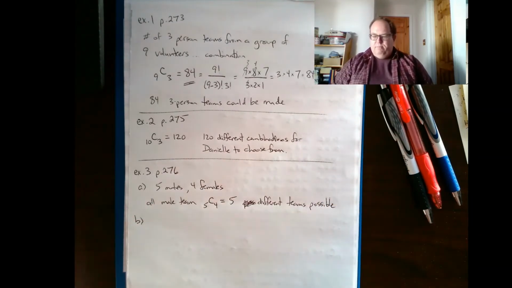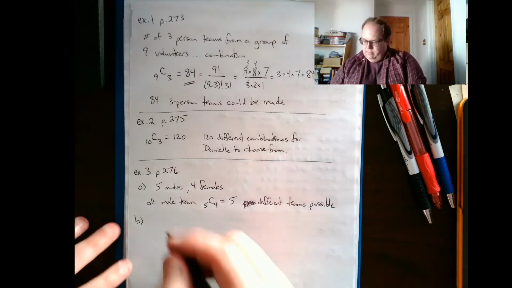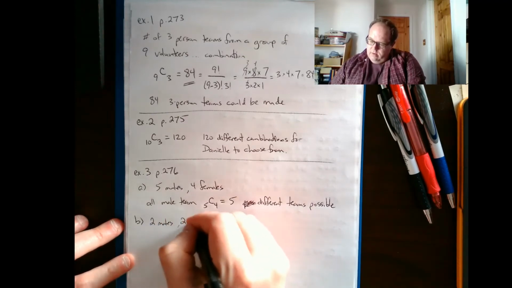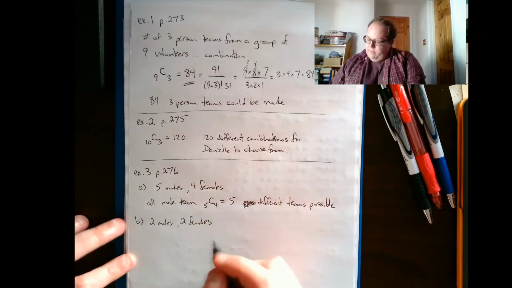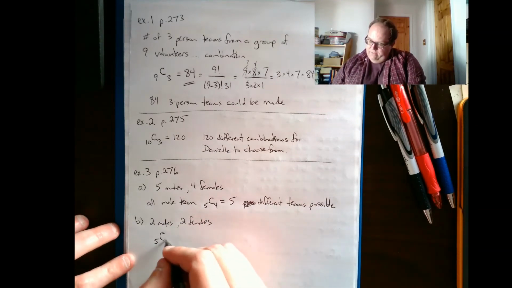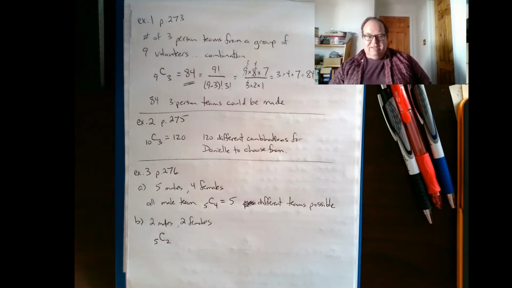And now part B, we're going to break this down a little further. Part B says how many different 4-person teams does Tanya have to choose from with 2 males and 2 females for a mixed competition. So there are 5 choose 2 ways to pick the men, but that still leaves 2 slots that need to be filled by women. So if you've got to have 2 males and 2 females, if we think back to the fundamental counting principle, that's a multiplication sort of deal.